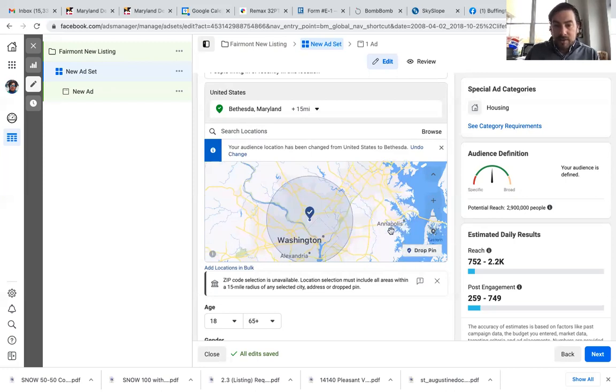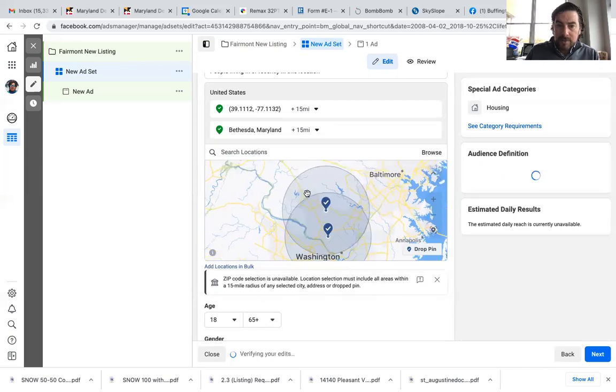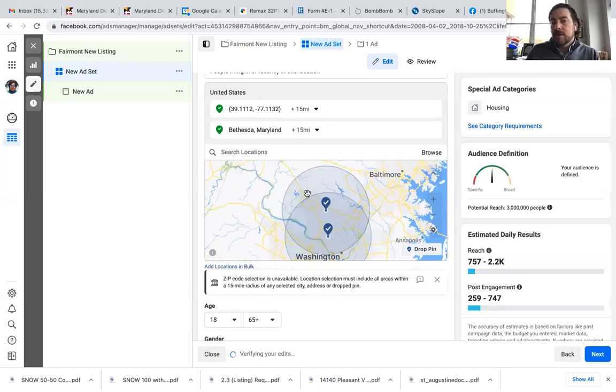I can also drop a pin. I can grab this drop pin function and I can say, well, you know what? I think there's probably going to be a contingent that want to stay in Montgomery County, and they want to come north and they want to head south. So this could be someone who is moving out of their suburban 3,500 square foot house. Now they want to get into a closer downtown type of condo living. So I'm going to put that there. And I can also remove this Bethesda pin drop as well. So I'm going to go ahead and drop that out.